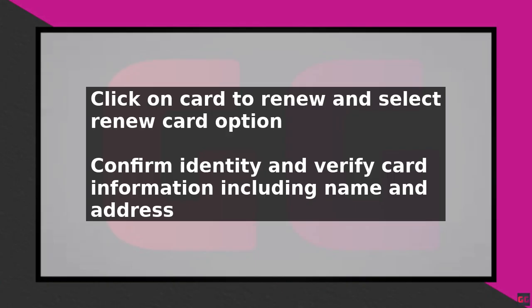Finally, review and confirm your renewal request to ensure all information is accurate. You will receive an email confirmation once your request has been processed, and your new card will be mailed to you within a few business days.